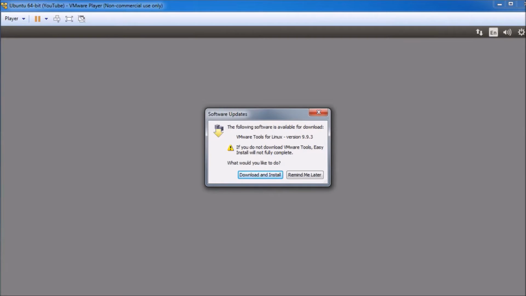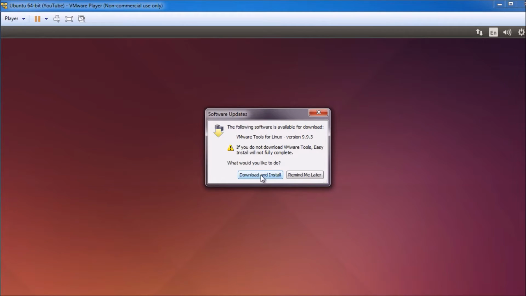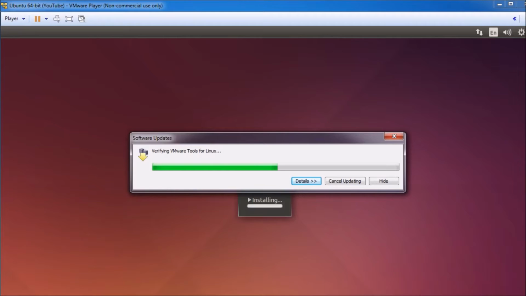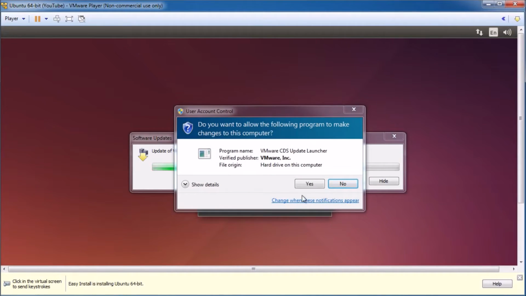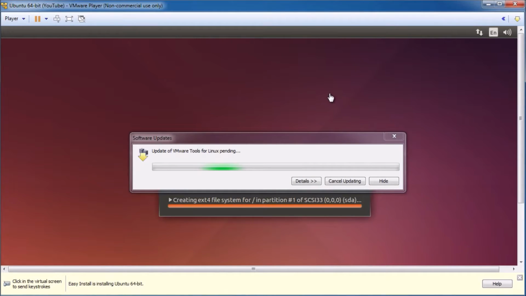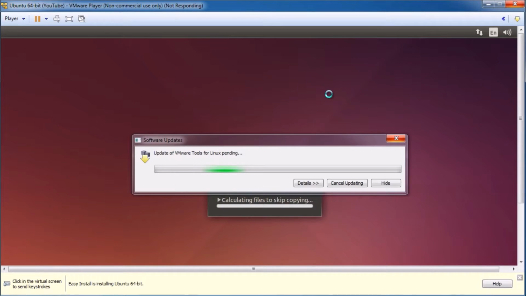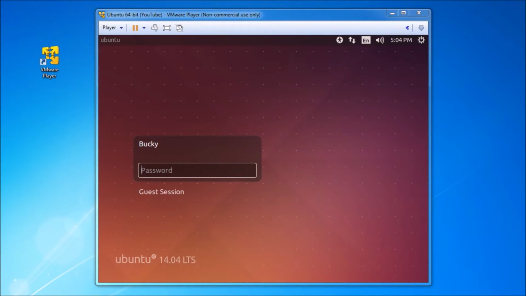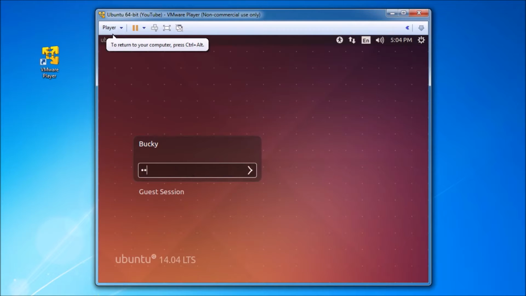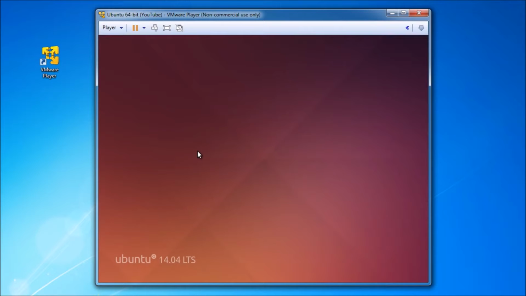Since I uninstalled this and am reinstalling it for this tutorial, I'm just going to hit download and install. Let me shrink this so you guys can see. This does take a few minutes, so don't freak out if it's taking a long time. Installing an operating system takes some time, nothing you can do about that. Alright, so we now have Ubuntu installed on our virtual machine, and just type the password that you made when you first installed this and hit enter, and you should log in.